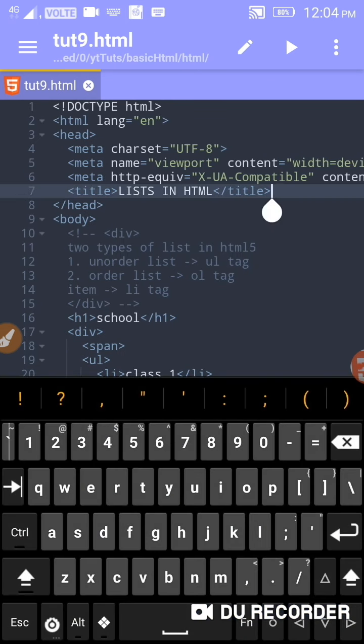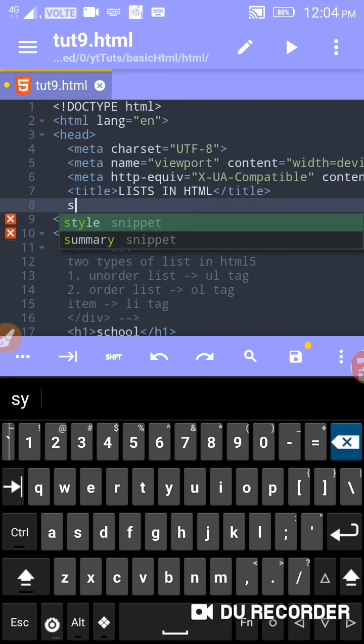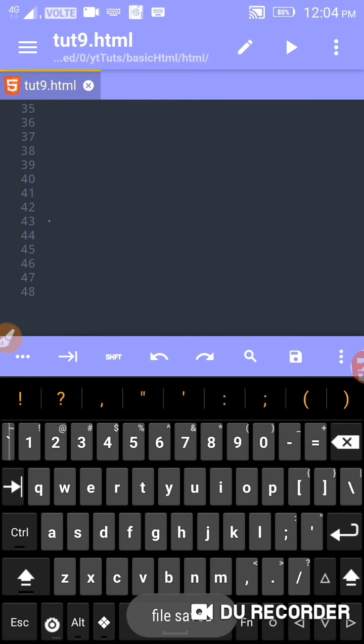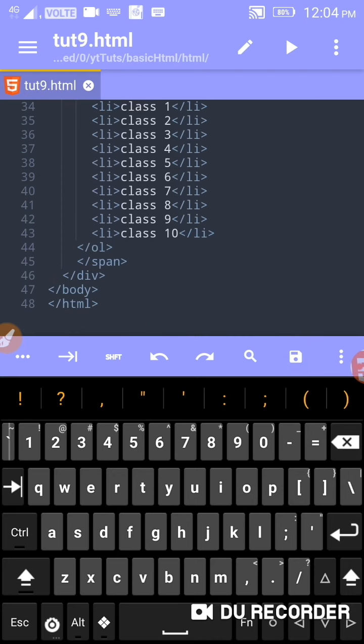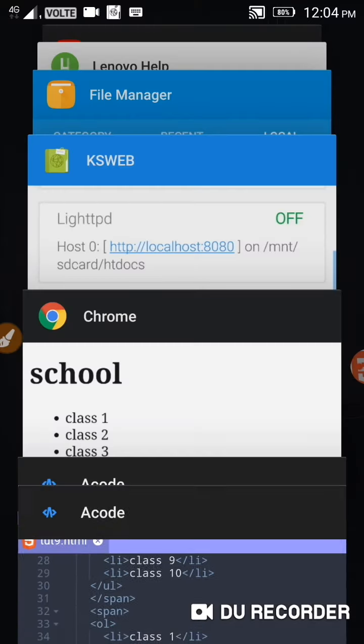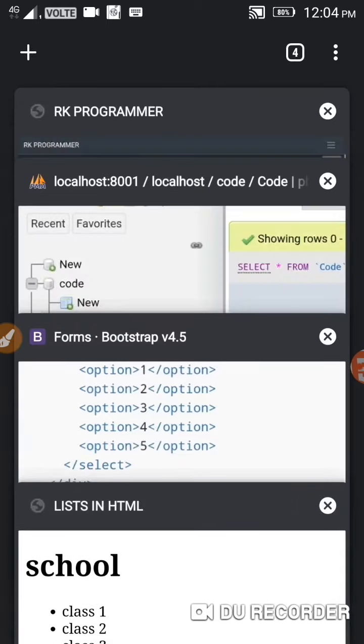I'm going to use a little bit of CSS for beautifying, but in future we're going to use it. Now we have added this much. Now we're going to do a Google search for how to change the numbers 1 2 3, I want to do it with ABCD.